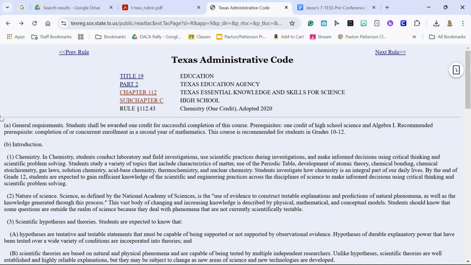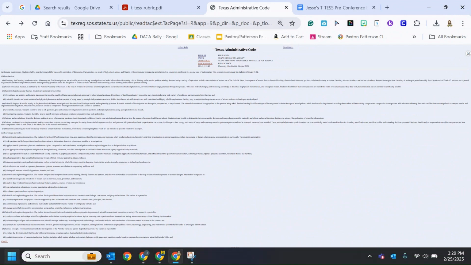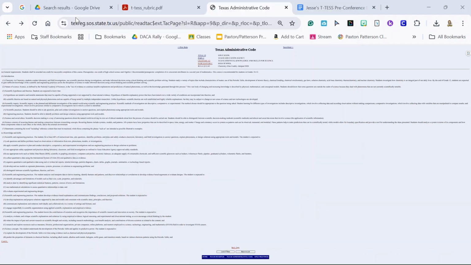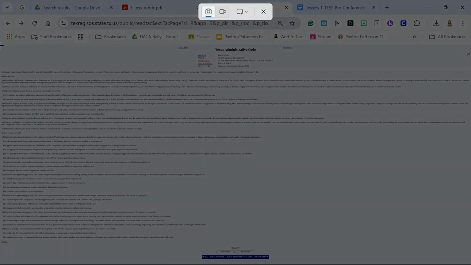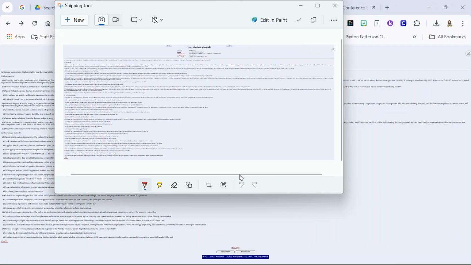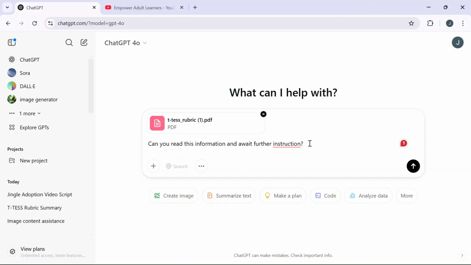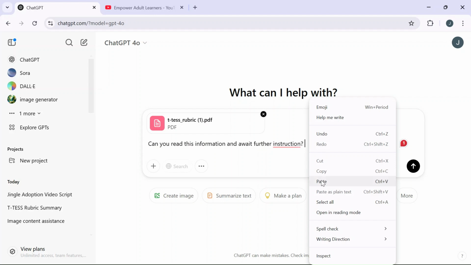And what I'm going to do is press Control minus to make this very small. ChatGPT can read fine print, so just shrink it down small. I'm going to get the snipping tool here. Just start searching snipping here. Click that, and then I'm just going to ask for a new image. And I'm going to screenshot this and make sure to get all the relevant information. Now that it is saved there, I'm going to come back to ChatGPT, put a space there, and then paste these pictures.